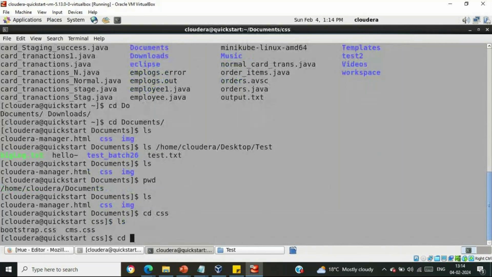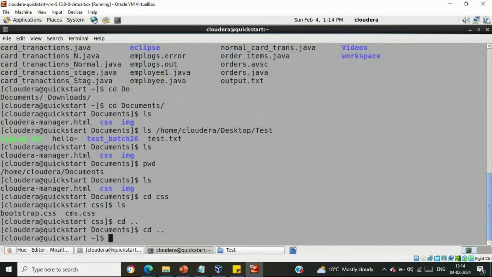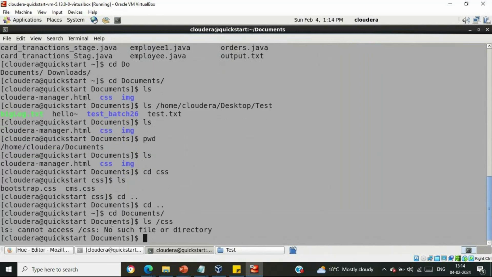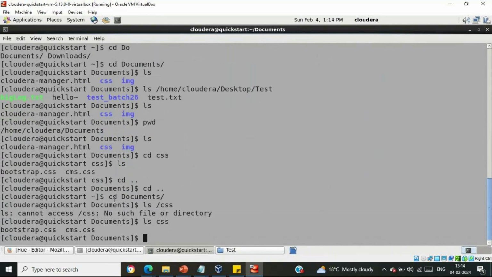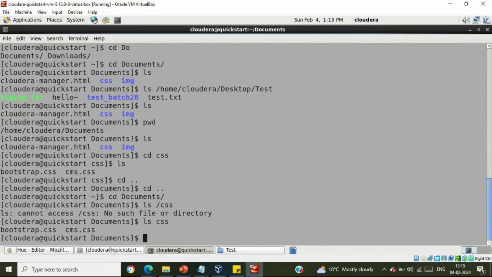Let me come out from this and say cd documents. Now if I mention ls css, it is going to list the files inside the css directory. Just have a look over here.